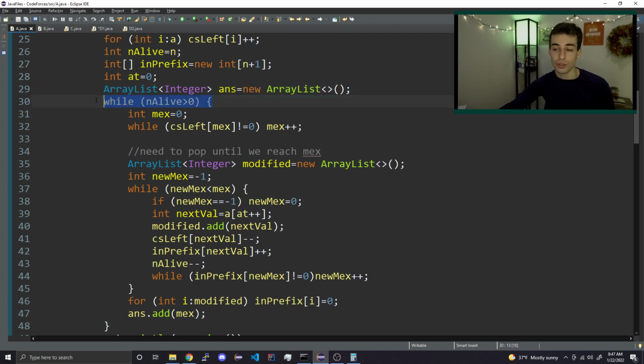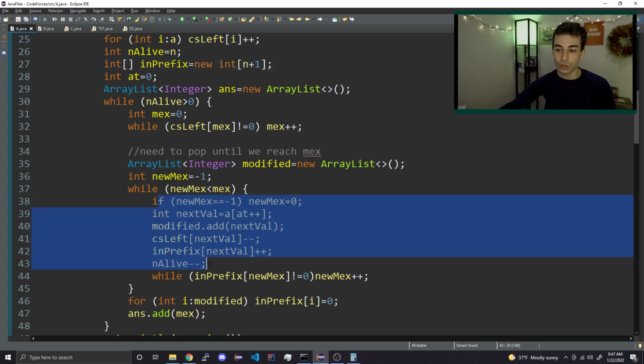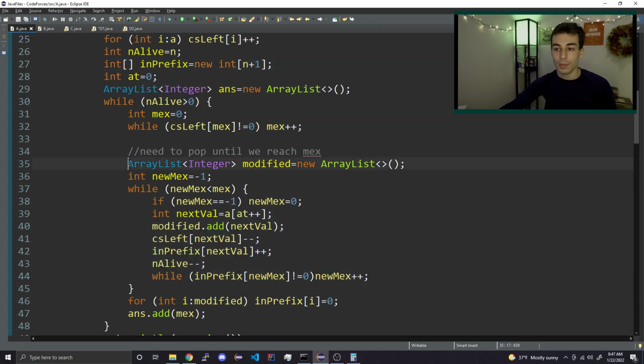For instance, if the array is just all zeros or all zeros and ones, this loop might run a bunch of times. So I can't remake this array the entire time, because otherwise my code would be n-squared. So I only want to clear out the elements in this array that I actually change to be non-zero. So I just make a list of which ones I change, and then I'll zero them out afterwards. That's what happens here.